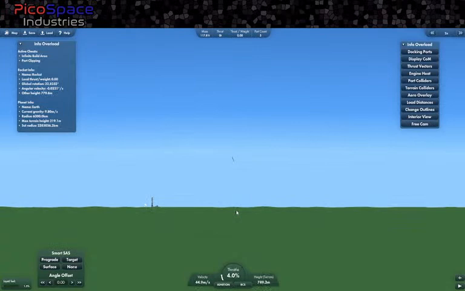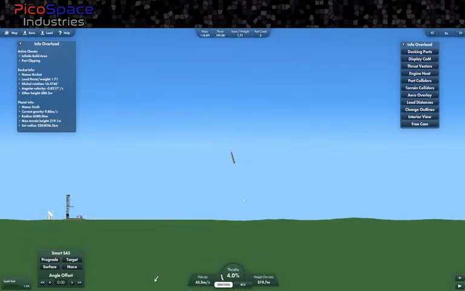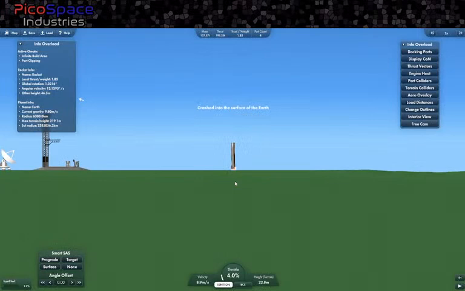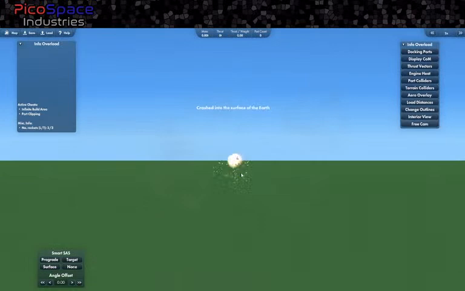Look at it come in. Probably don't need the landing legs now. I guess we're landing it like that. It blew up. Okay, we can't. Nope.